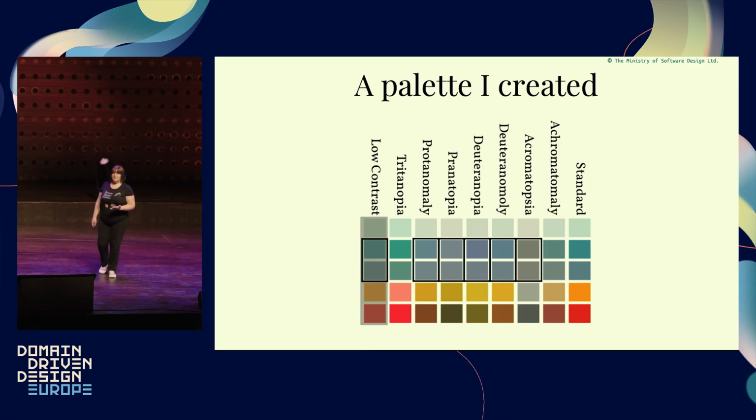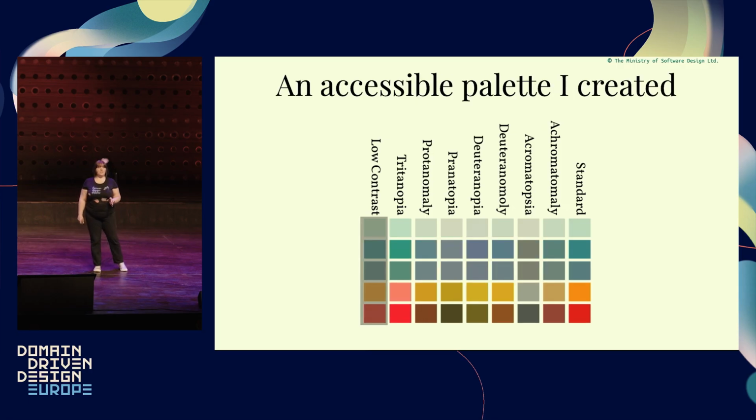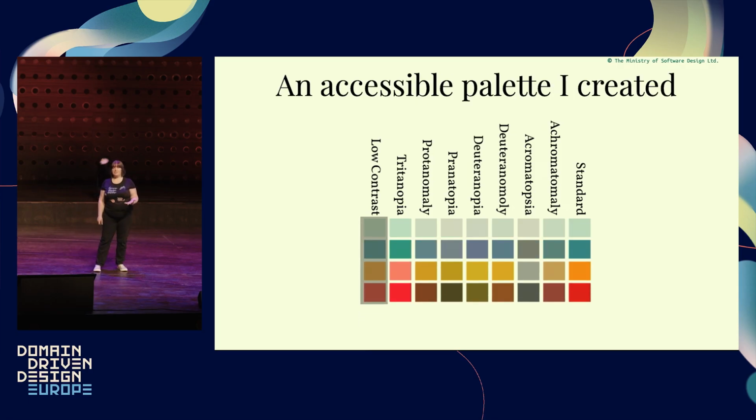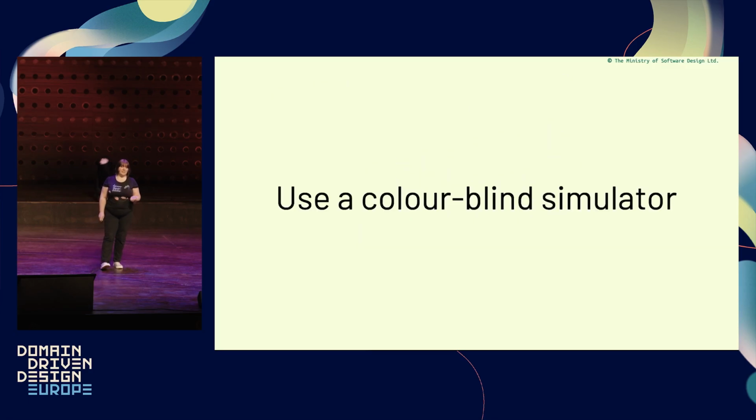Now, one easy way of sorting that out is to just get rid of one of those colors. Maybe I only need 4 colors. The other thing that you can do is change the saturation of that color, so how bright it is. You'll then need to do another comparison, but the one thing you really can do is have a look at it in monochrome, in grayscale. Because if you can't tell the difference in grayscale, then you're probably going to have a problem somewhere. So the first thing you can use is a colorblind simulator if you've already got a palette.